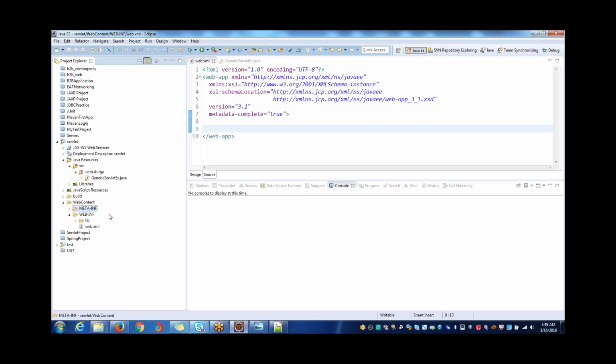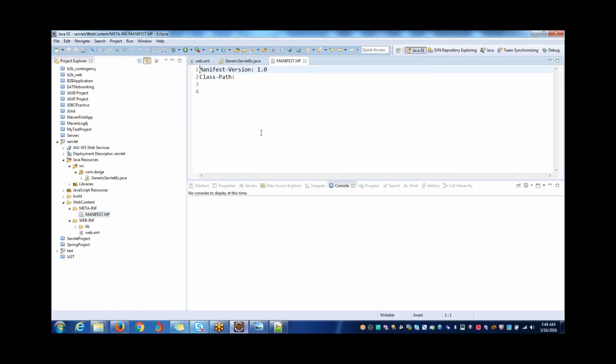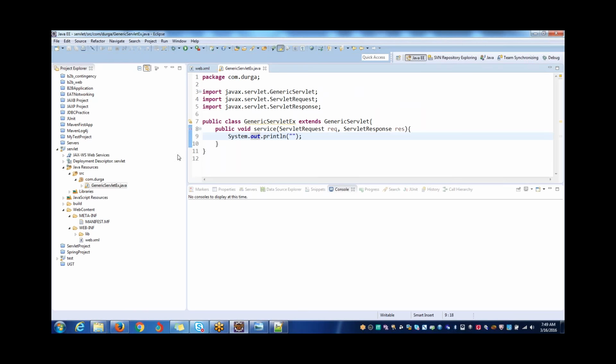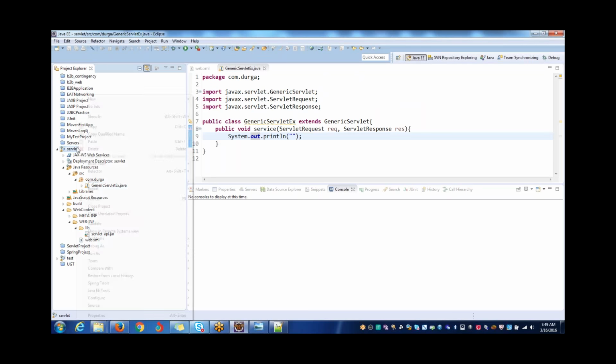And then see what this META-INF is. META-INF is a kind of information about this particular project. META-INF is going to have a MANIFEST.MF file, which has the information of this project, I mean what class path I have set, or what the version of this project is at the time of preparing. All this information about this particular project will be kept under META-INF. It won't be very useful; if you delete the folder, nothing will happen. Like if you want to keep some notes, we can keep them there, right? Exactly. Okay, got it.